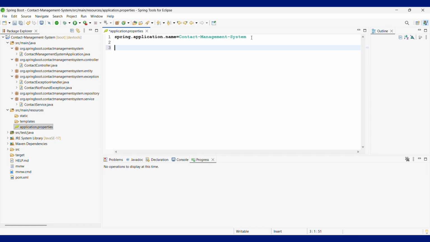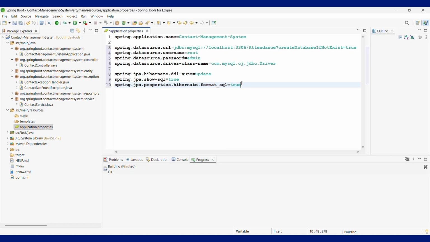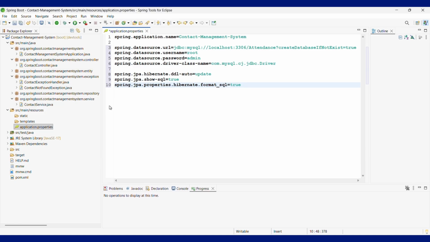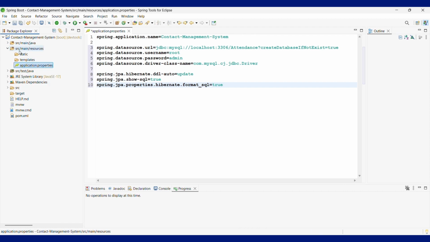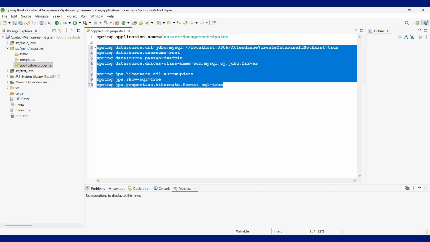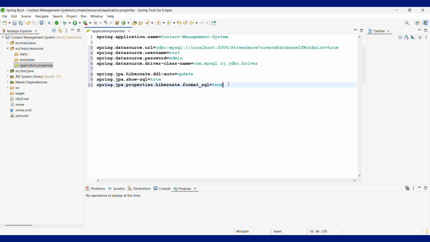Inside of this, you have to configure all the related configurations. So here I'm just copy and pasting the configuration. If you want, you can pause the video and see. Ctrl+V. Why is it not pasting? Okay, now it is pasting. Let me tell you what things are present here. Make sure you create it inside src/main/resources application.properties. You have to paste this code, or else you can write it your own way.